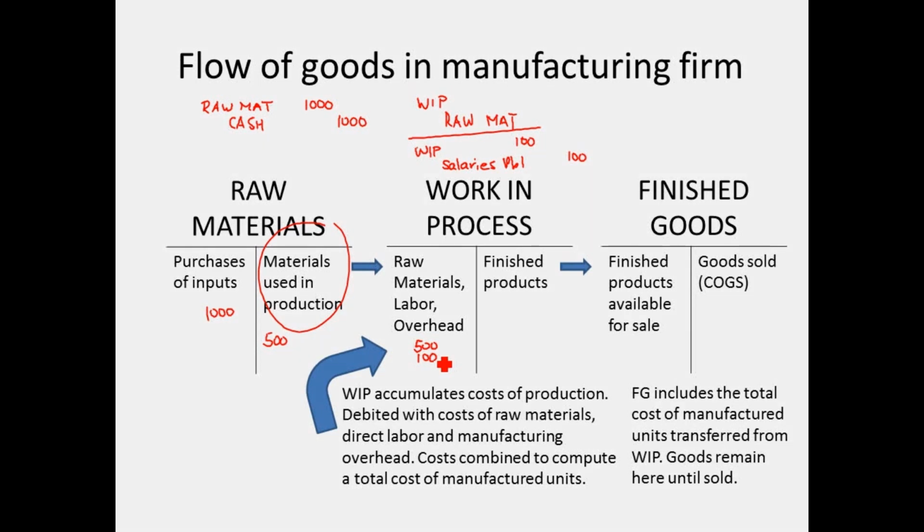Normally, under what we have done so far in class, we've just recorded depreciation expense, accumulated depreciation. We don't do that here. What do we do? Well, we add it into the costs of our product. So again, work in process, accumulated depreciation. The credit is the same, but the debit is going into work in process.